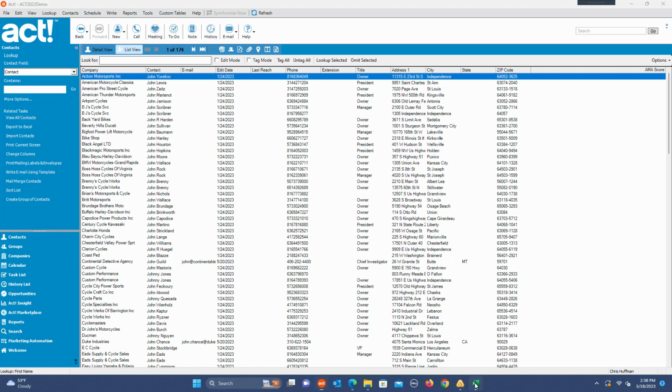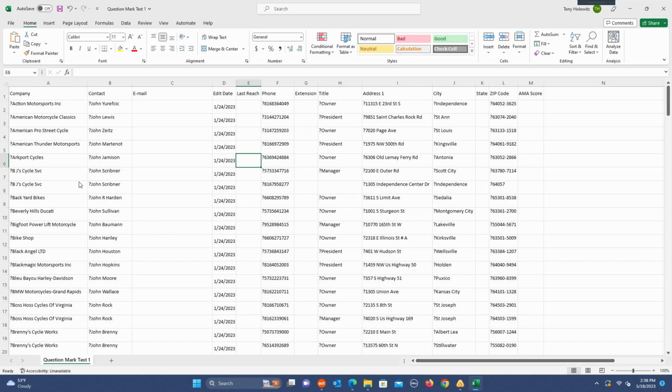And I'm going to show you the Excel spreadsheet so you can see what I'm talking about. Notice all these question marks right here. They're all in the cells. They're not in the date field, but they're in certain cells. And they're not seen when it's saved as an Excel file. This is a CSV file. That's why I can see it. So how do we deal with that?